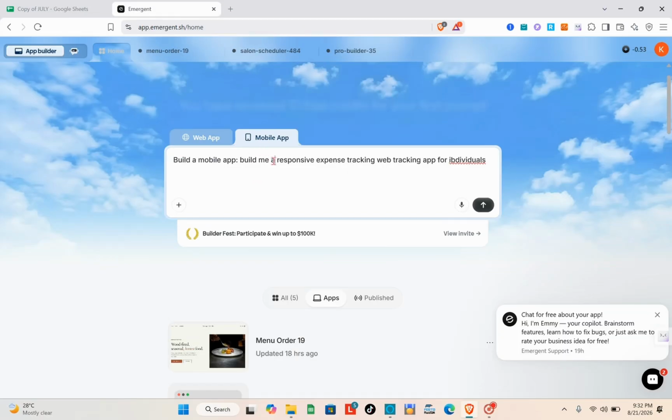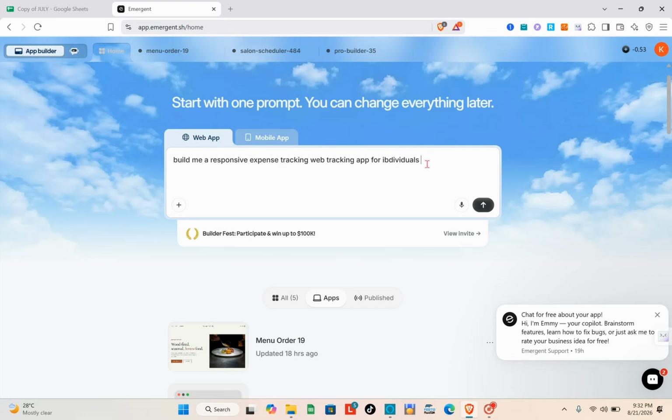Let me just copy this one, and then let's go here to the web app, so we can still use it later on.